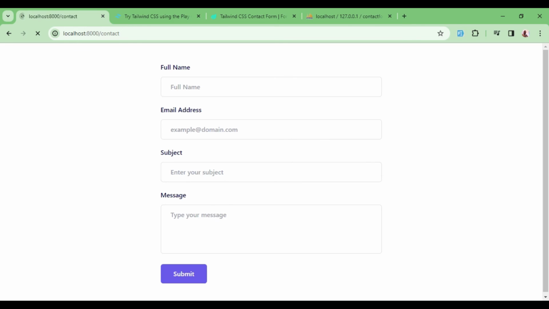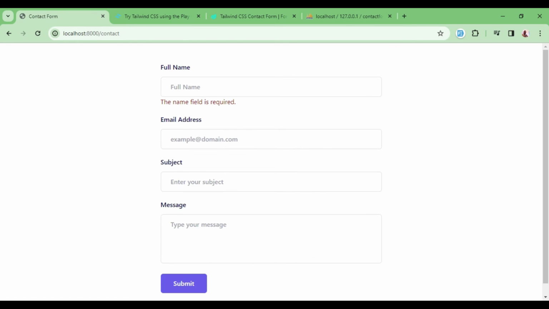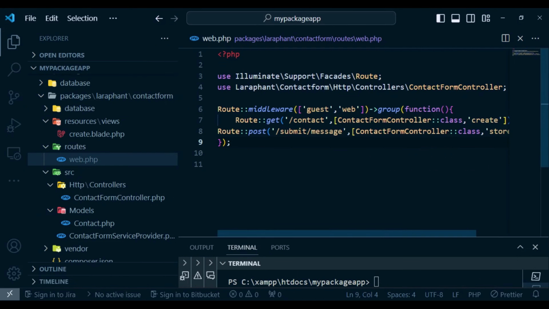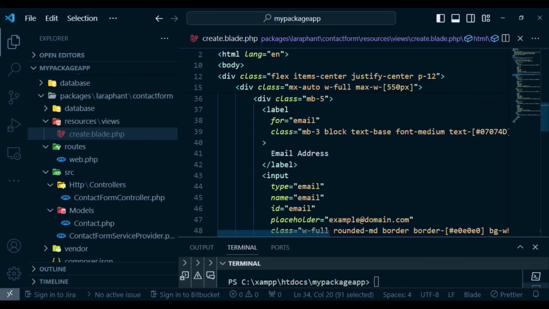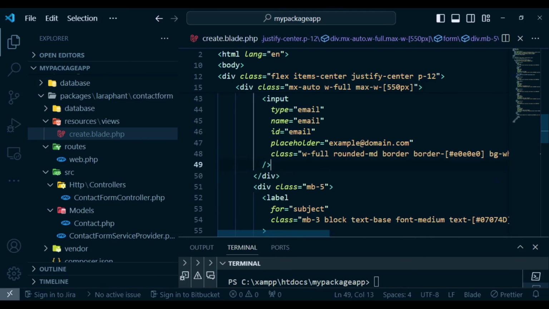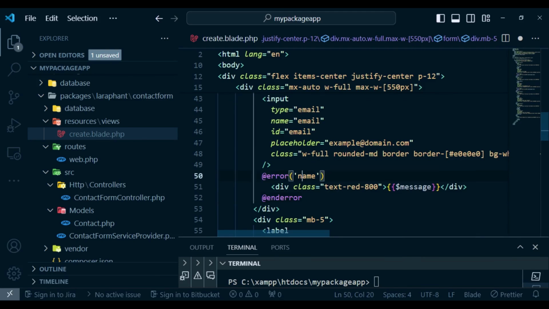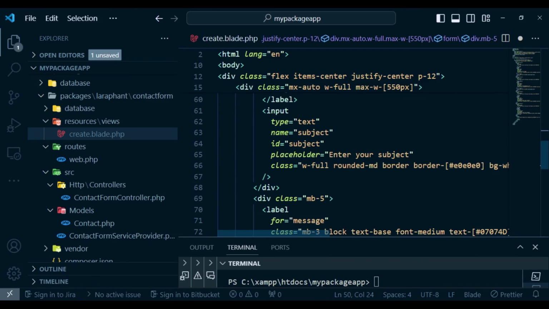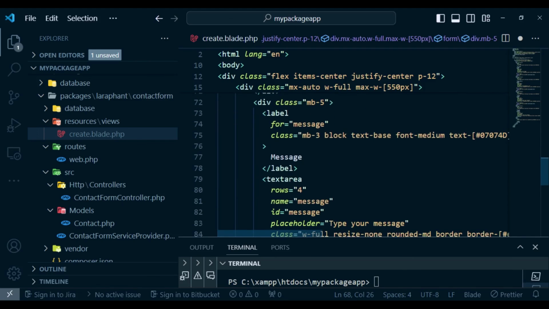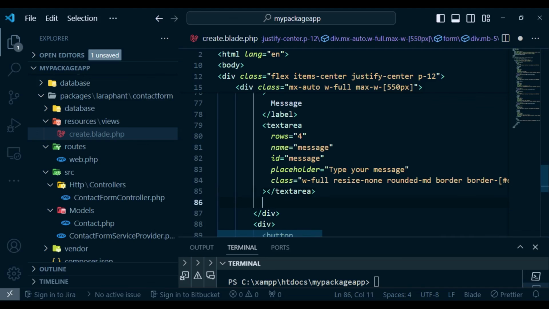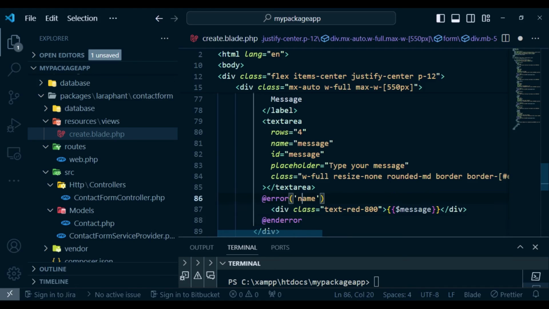And if I attempt to submit, of course, we are having an error on the name field because that's the only one that we have worked with. And so I want us to go back to create.blade. And inside here, I want us to just copy whatever it is that we have for the validation errors for name, and I want us to also pass them in. And now we get validation for email. And then we will scroll and have validation for the subject. And then scroll one more time and do the validation for the message.